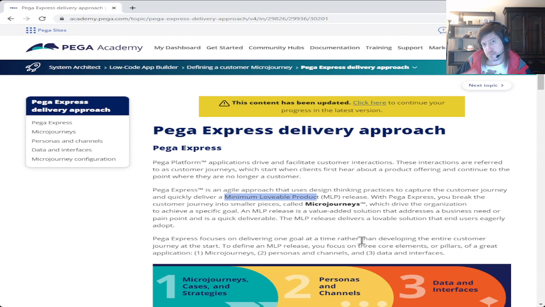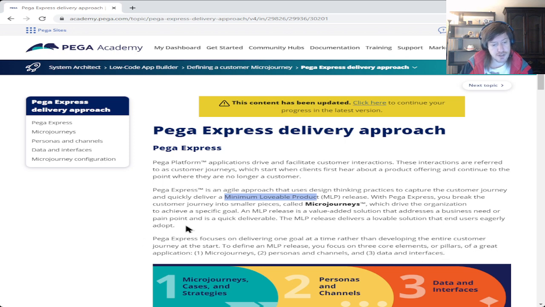If you find it annoying, I apologize, but repetition allows me to lock something in. To define a minimum lovable product release, you focus on three core elements or pillars of a great application: microjourneys, personas and channels, and data and interfaces.